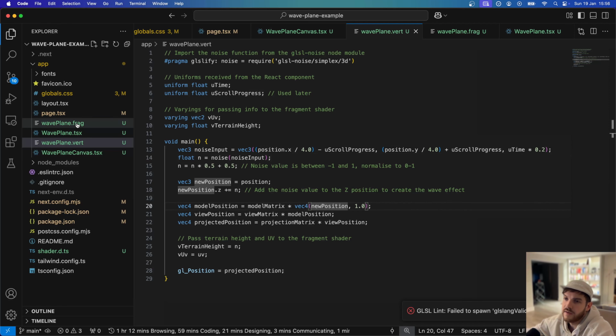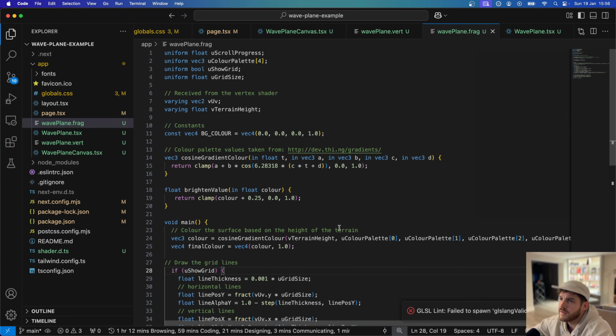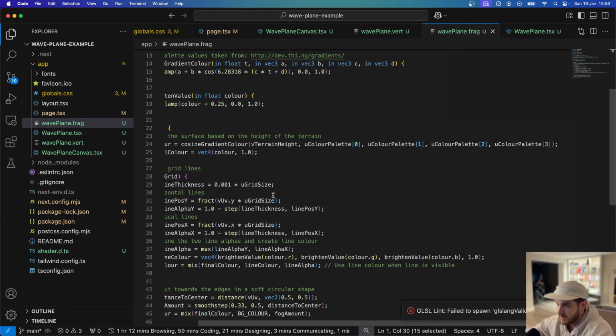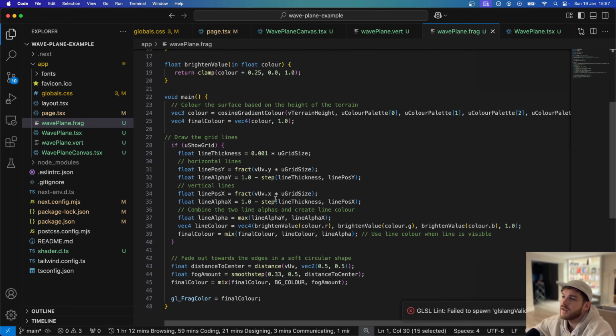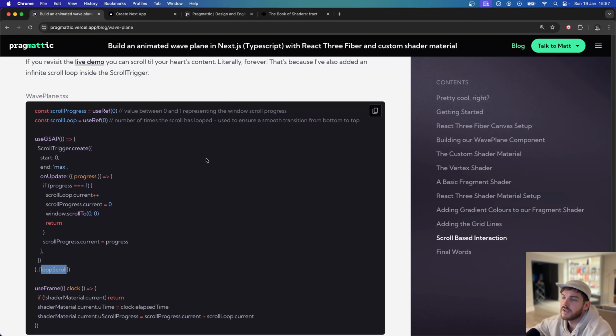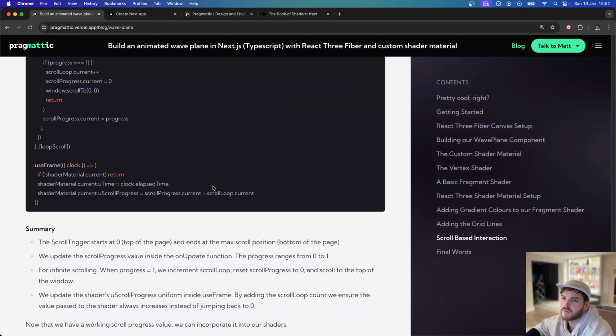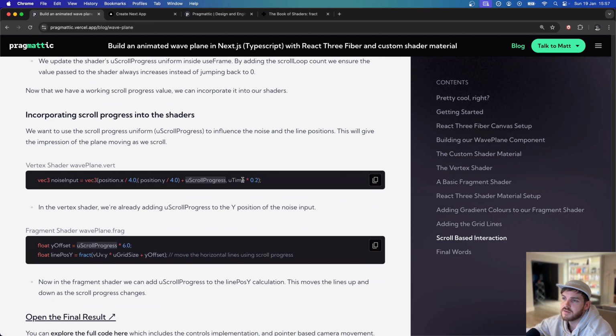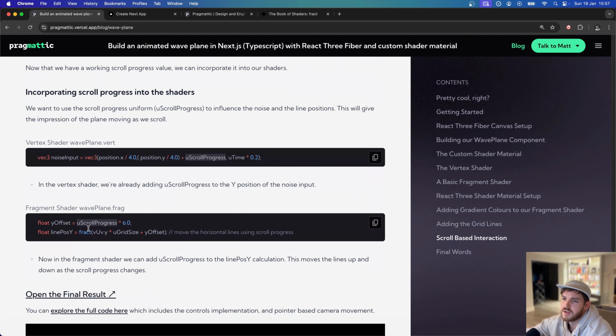Okay, and then in the fragment shader, the scroll progress uniform needs to be added to the line position so that the grid line will move as well. So we've already talked about the wave plane vertex shader, but yeah, we can create a Y offset for our line.